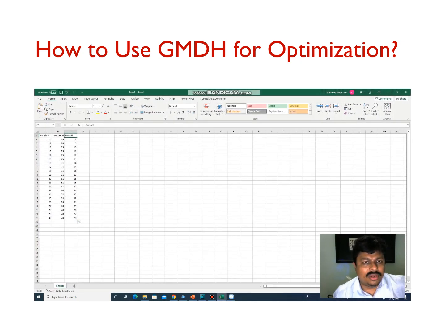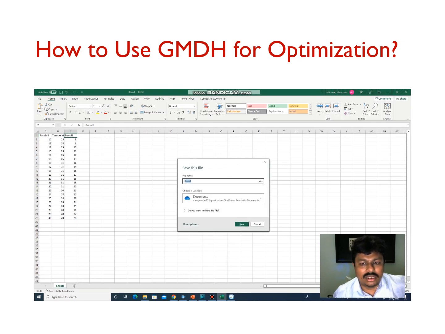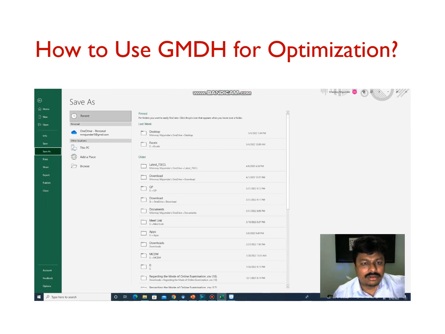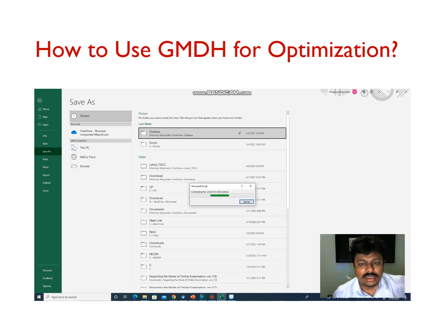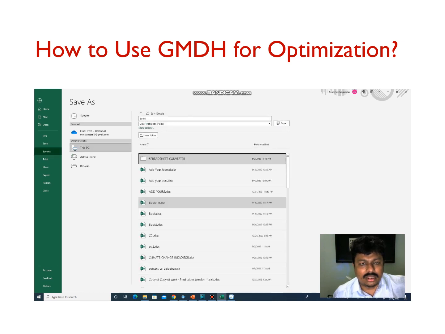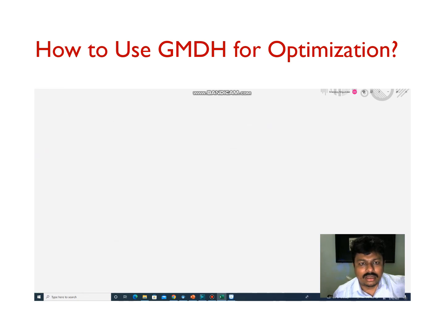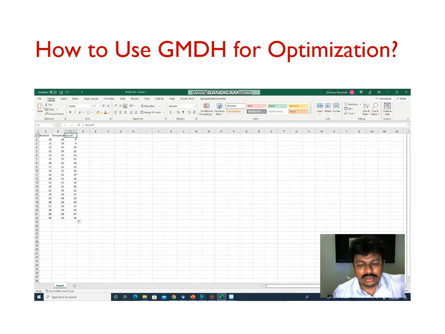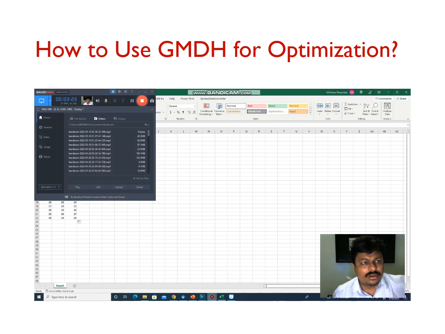Before opening the Excel sheet, kindly save it, because otherwise it will not open. So let us save it in the Excel folder. You can save it in any folder of your wish.